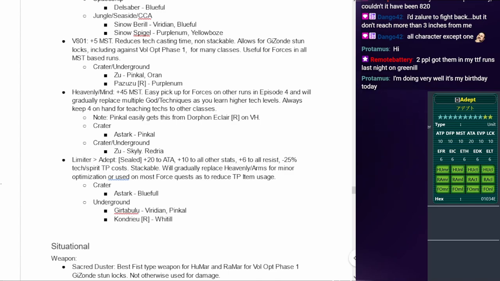it upgrades into what is probably my favorite unit of the game, which gives 20 accuracy, so it's almost on par with Heavenly Arms. But it gives 10 to everything else and 6 to all resistances. So if you remember the dress plate plus Gracia combo, you're at 94. If you need Heavenly Arms to cap your ATA, wearing an adept puts you at 100 EDK. So without needing to waste units on something like resist devil, you have something that generically buffs everything that you have, and you just become basically unkillable.